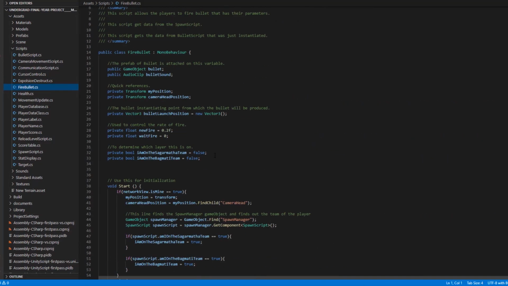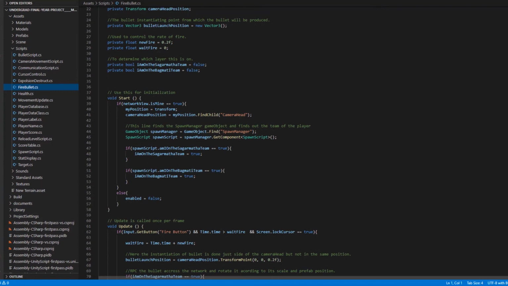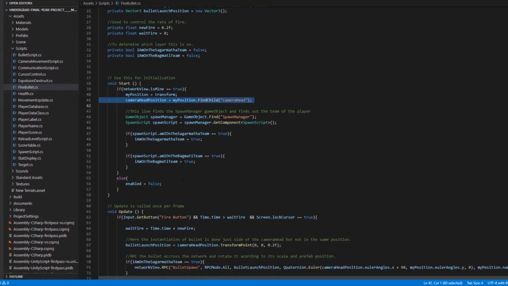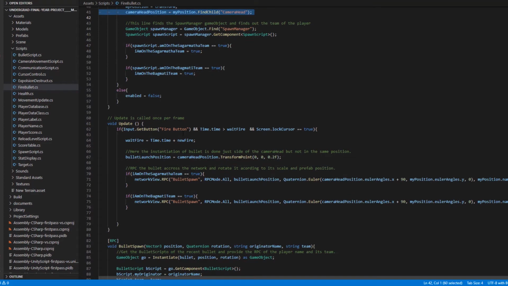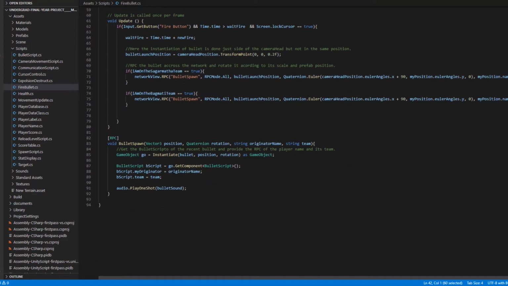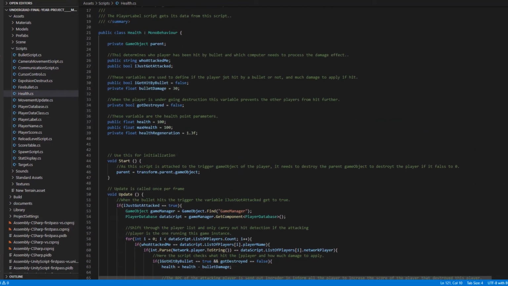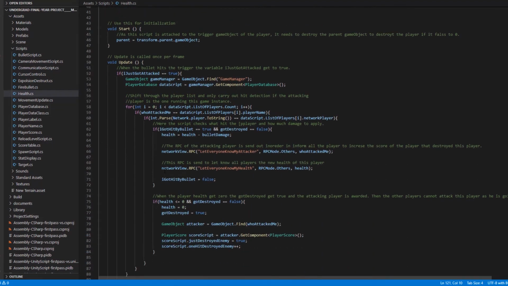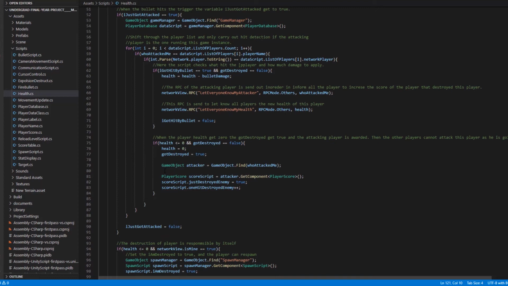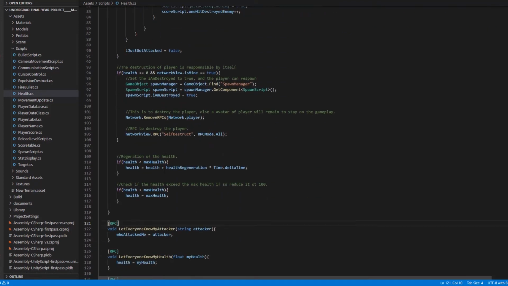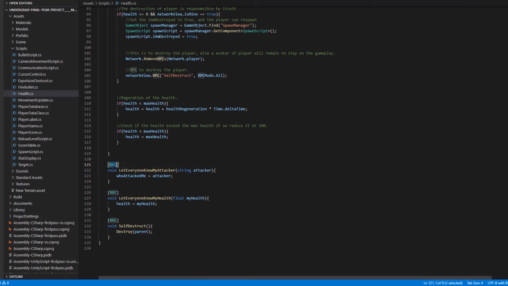The fire bullet script is responsible for firing the bullets from the position of the camera head, and you can see that it is placed in the camera head, and when the left button of the mouse is pressed, a bullet is spawned and its vector position is updated through RPC to all the network players. And the health script is responsible for maintaining the health of a single player, it also increases the health if decreased on a regular basis, and it also lets other players know the health of a single player.